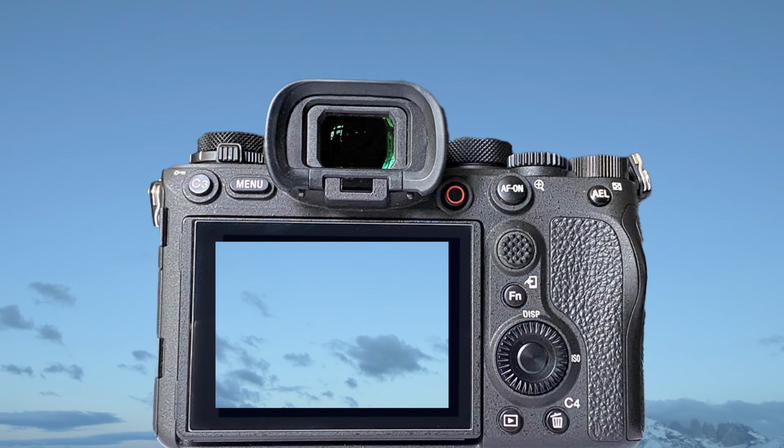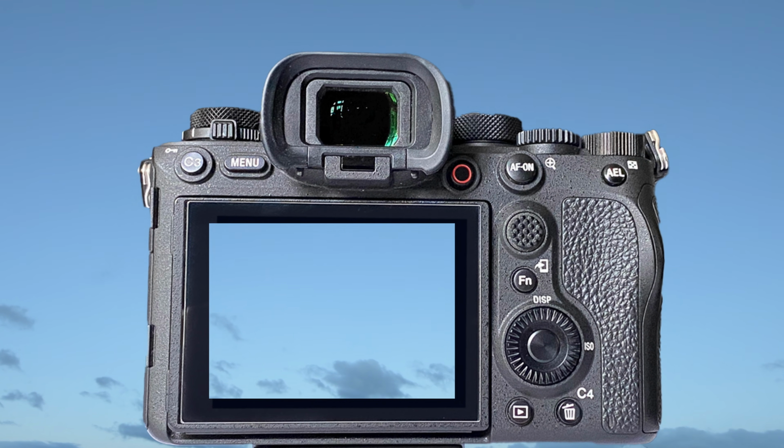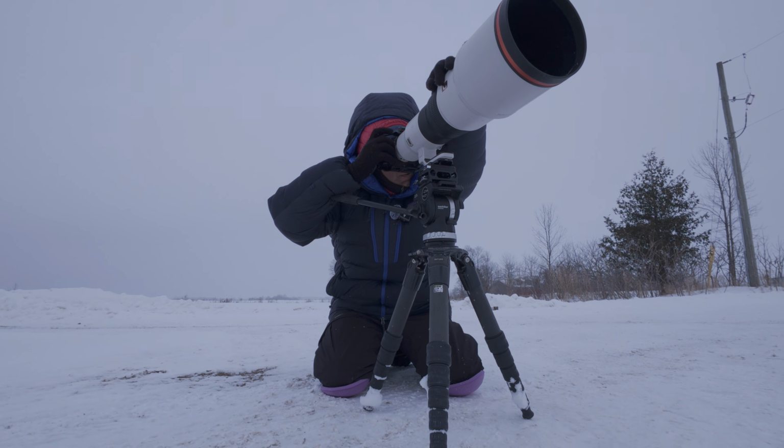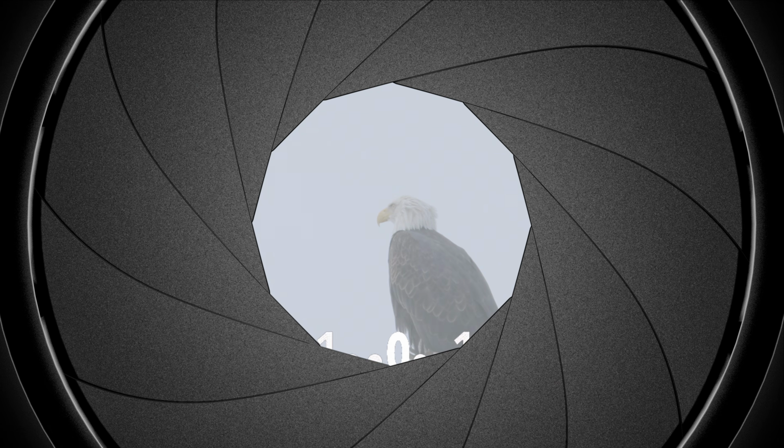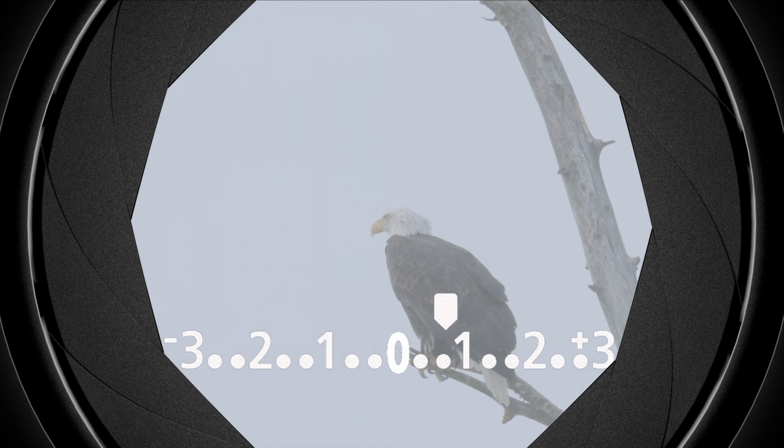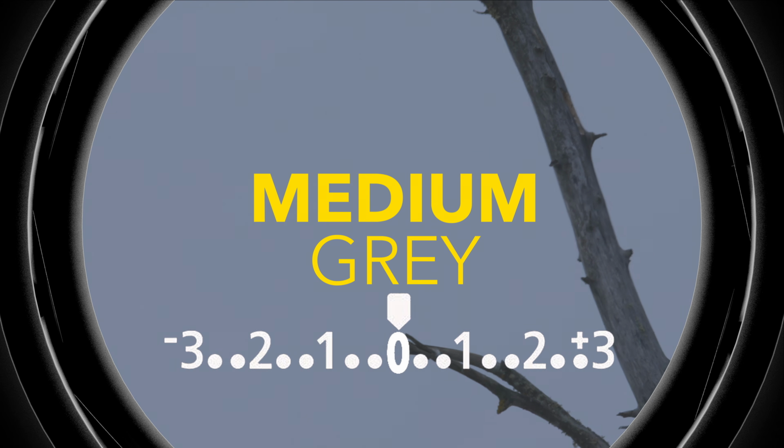Once it hits 0 while you're pointing it up to the sky, that is your measurement for your camera's medium gray. ISO is going to be whatever your native ISO is. What I'm trying to say is, if ISO is 640 and you point it up and you have moved your shutter up and your aperture down so it hits 0, that is your medium gray, meaning it could be 5.6 at 1/200 of a second. 640, 5.6, 1/200 of a second. Now that is your medium gray.